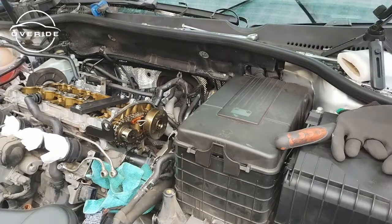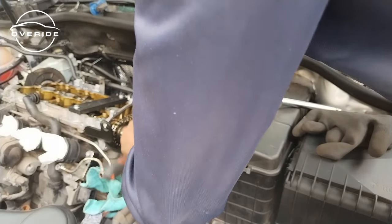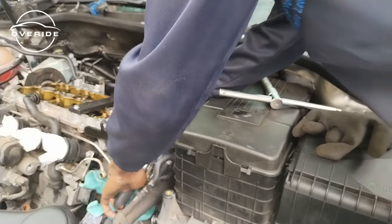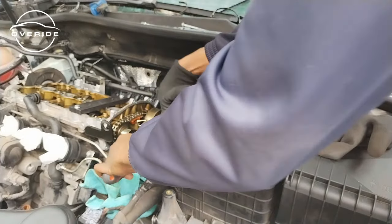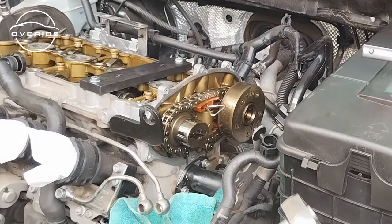It's coming off. So what I need to do now is just get it off. I didn't strip the bolt. It's coming loose, I can feel it. I guess I'm wrong because I'm seeing some metal here. Uh-oh, it seems like I did strip it.